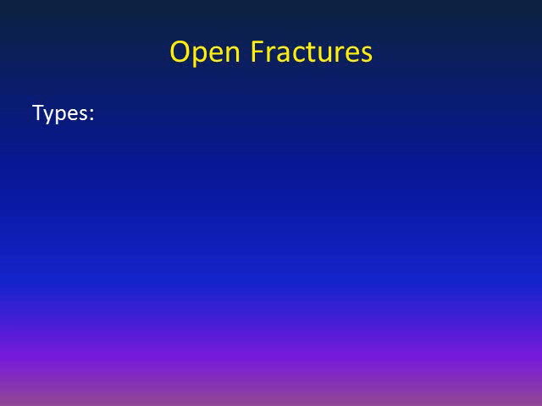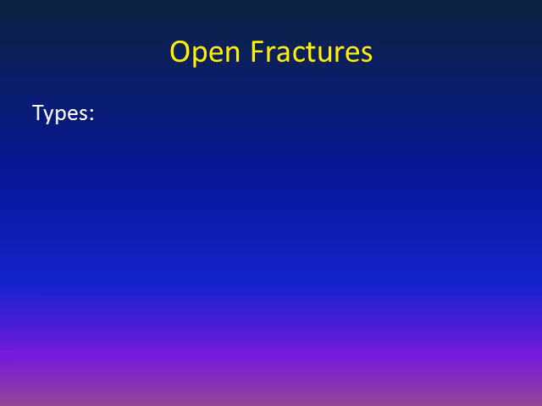Now we're going to speak about open fractures. What is the definition of open fracture? Open fractures mean a fracture that has a communication between the fracture hematoma and the external environment. The external environment in the vast majority of cases is the skin. So if you see a fracture with a nearby skin laceration, that's an open fracture.